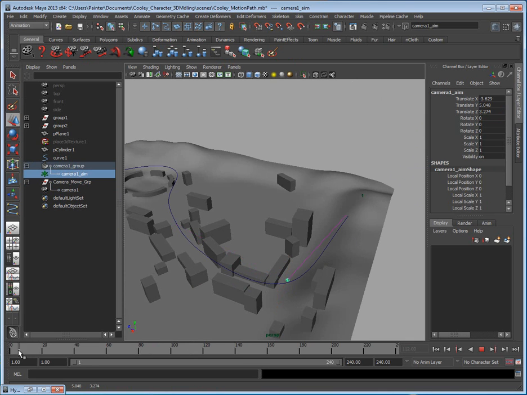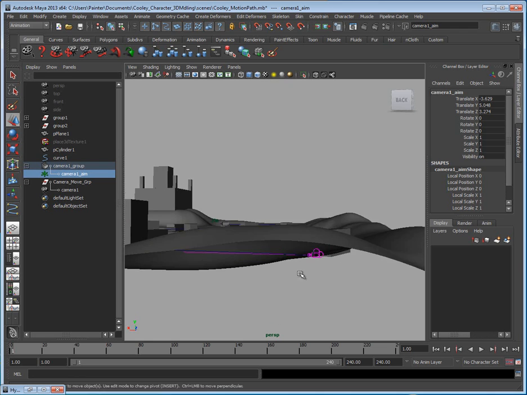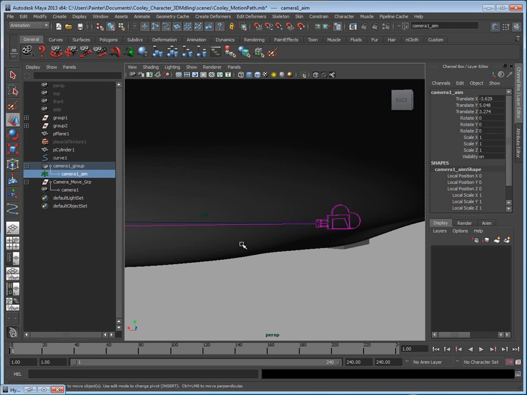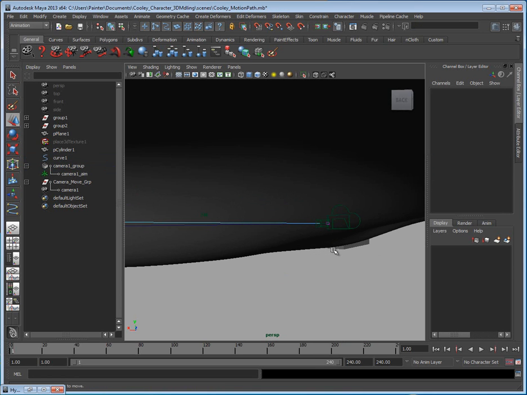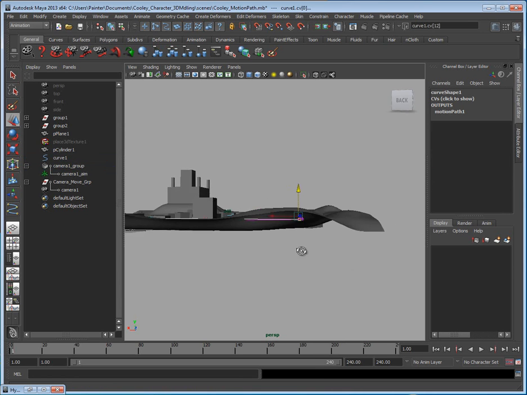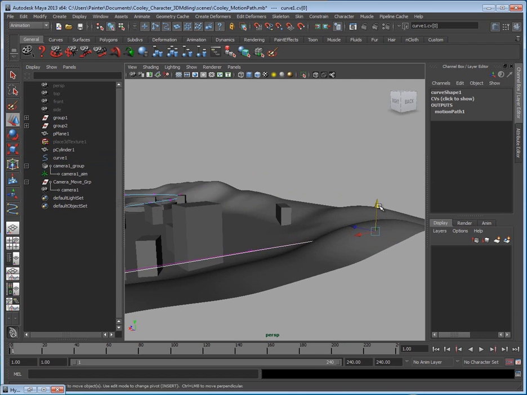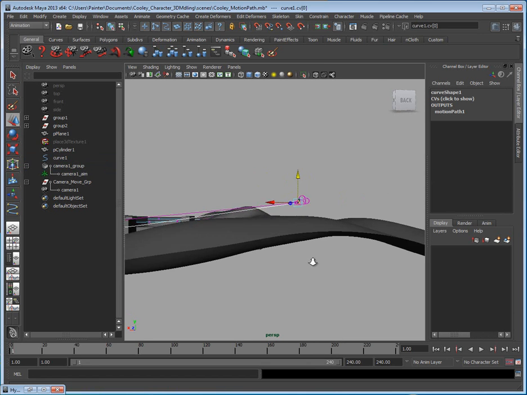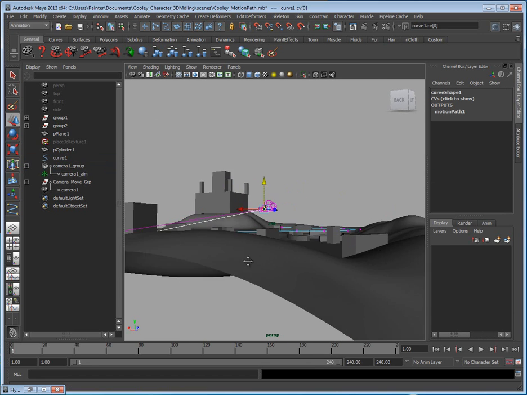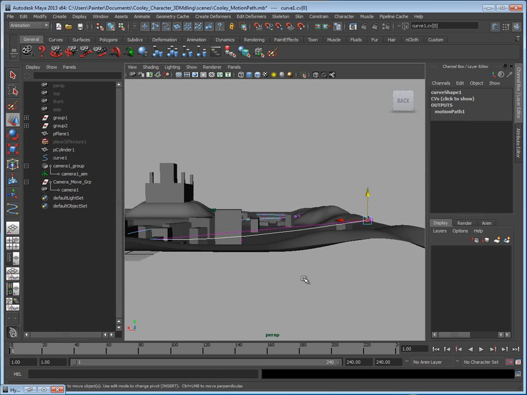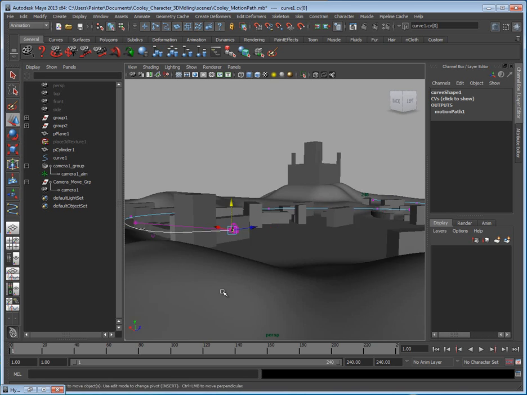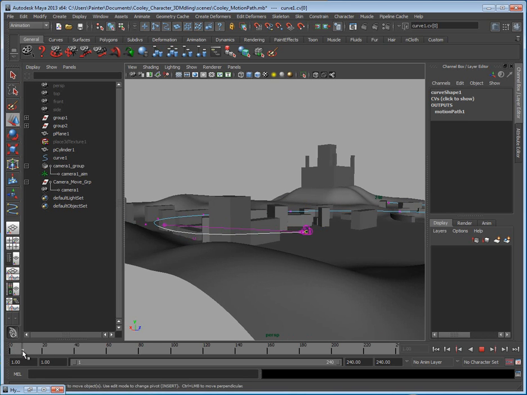So we'll go all the way back to the beginning, and we notice that right now my camera is underground. It's not really a big problem. I just have to select the curve, go to my control vertex points, select my first curve point, and just drag it up. And notice that the camera really has no choice but to select and follow along. Okay? So now what we have is the camera sort of moving forward just like that.